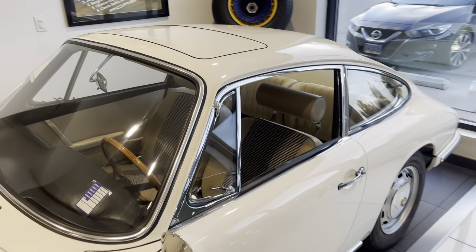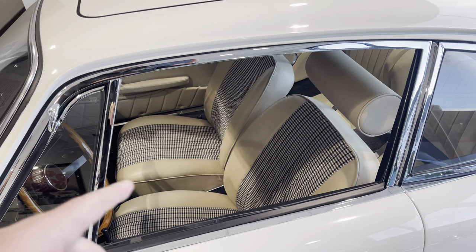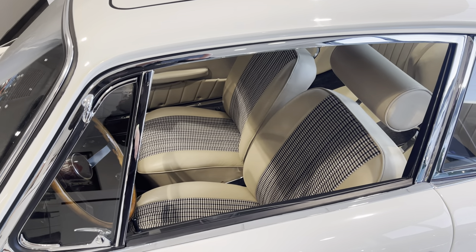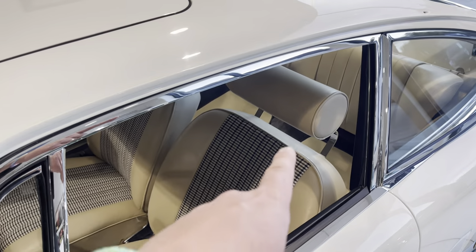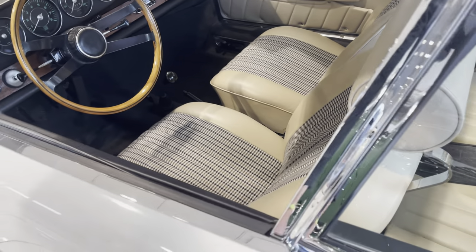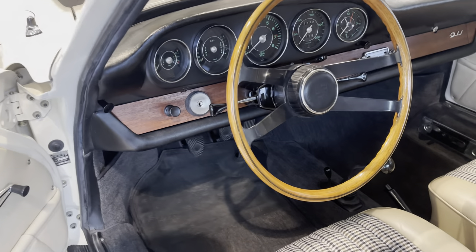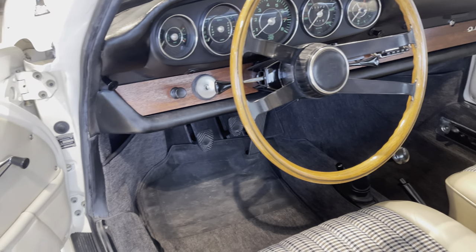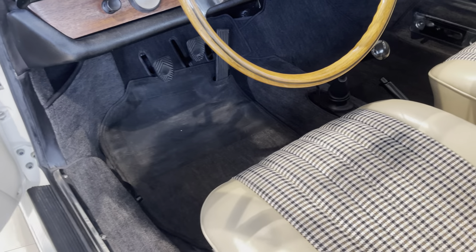The interior is this nice light off-white as well. When they redid the interior, they put kind of a check pattern on it. We've got the original seat covers with the car. I think they also installed those headrests — that doesn't look like an original part to me. Inside, I just love the wood. It's just such a delicate steering wheel. Beautiful wood trim. Everything looks really, really nice. You even get that classic car smell coming out of it.